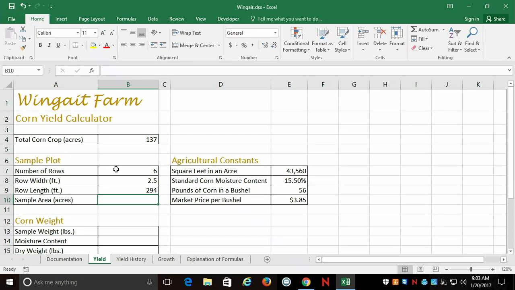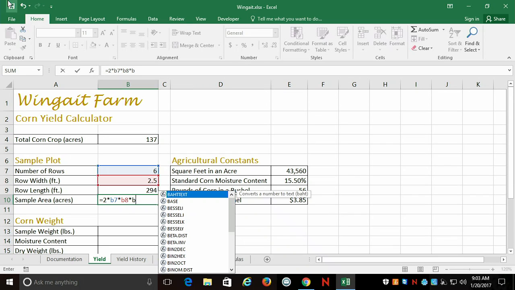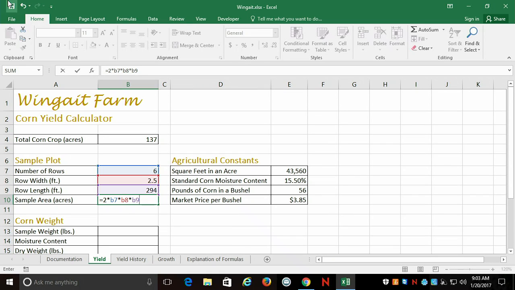We need to figure out a formula in cell B10 to get the sample area in acres, and it gives us that formula. We enter equals 2 times B7, which is the number of rows, times B8, which is the row width, times B9, which is the length, divided by E7, which is the square feet in an acre.